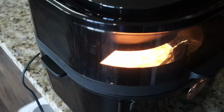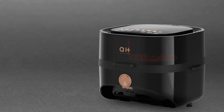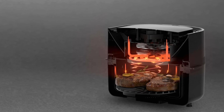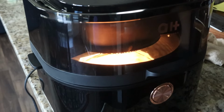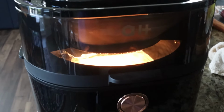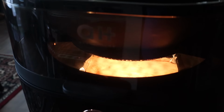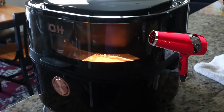Air fryers, on the other hand, have a strong spiral heating element directly over your food and a strong convection fan blowing and circulating the air on top and around your food. This is what dehydrates the skin on the pork belly, and you can kind of think about it as like why we use hair dryers to dry out our hair.